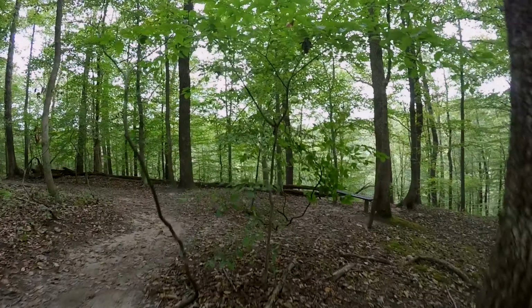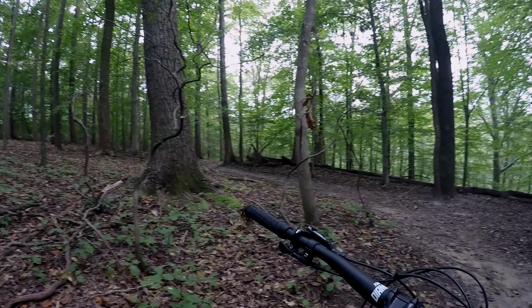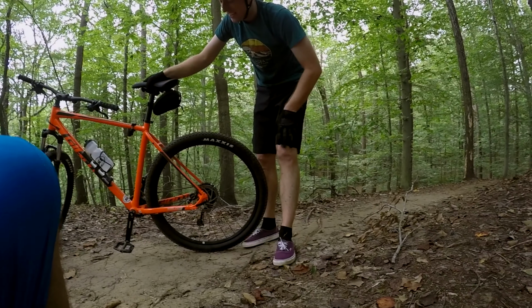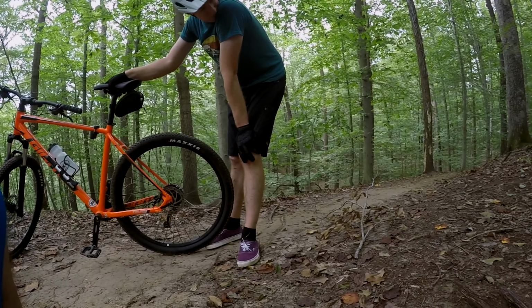As I was taking a breather waiting for him to get to the top of the hill, I realized he was taking an abnormal amount of time. Once he got to the top, he informed me that his back wheel popped off. Sometimes the weirdest stuff always happens to the new guy. Apparently, a branch caught his quick release and popped it loose. Sure it's seated all the way in. He made a quick adjustment and he was back in business.